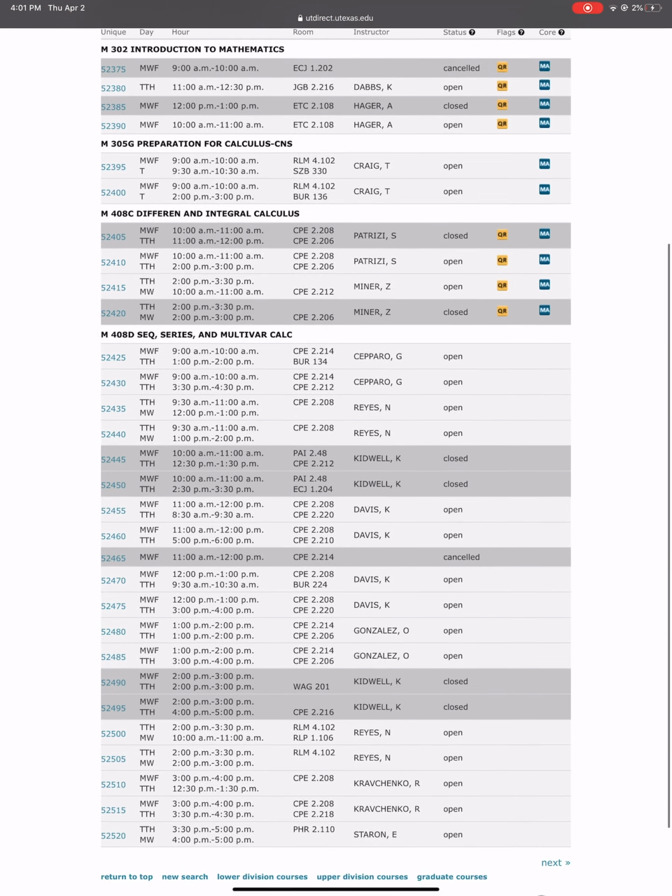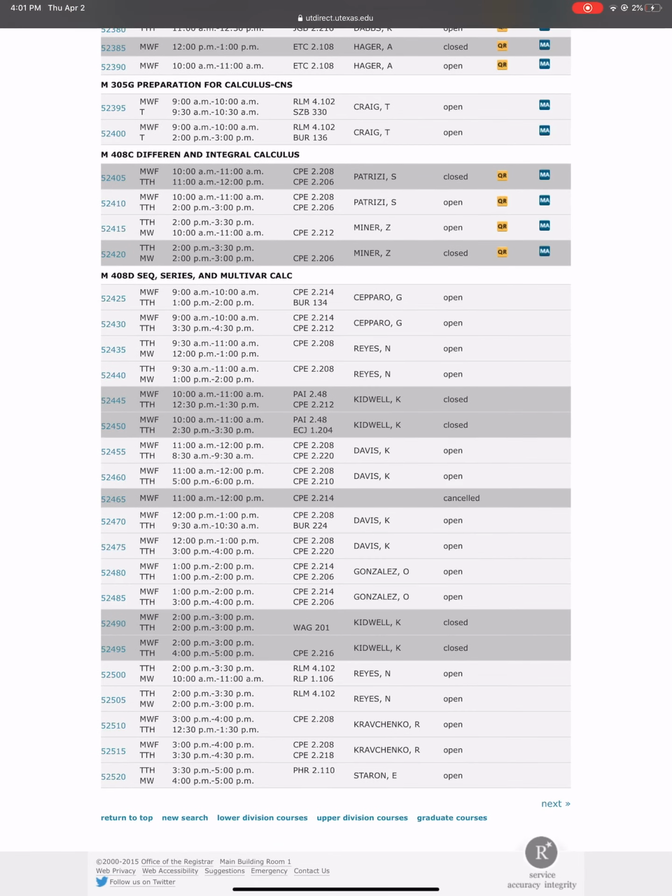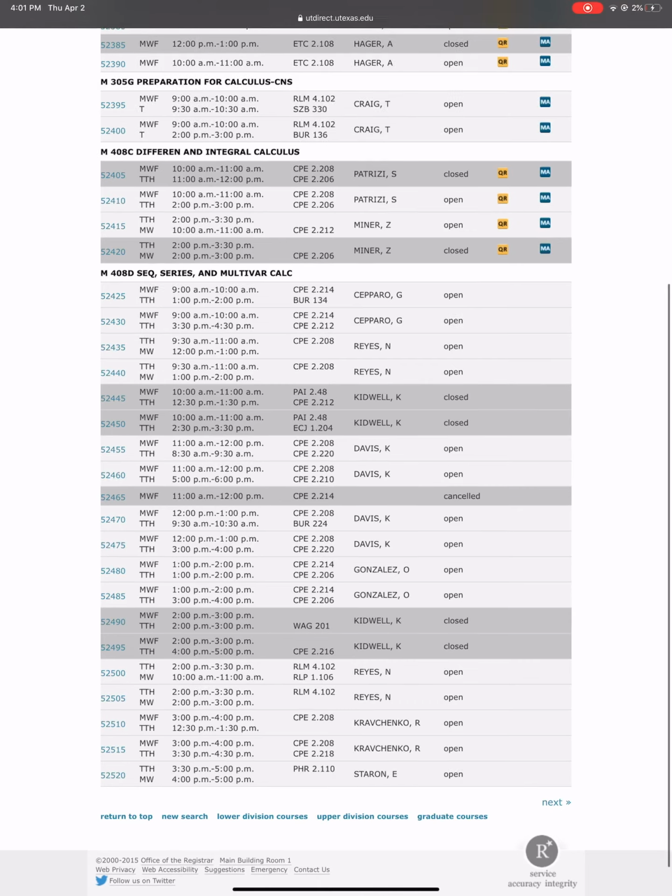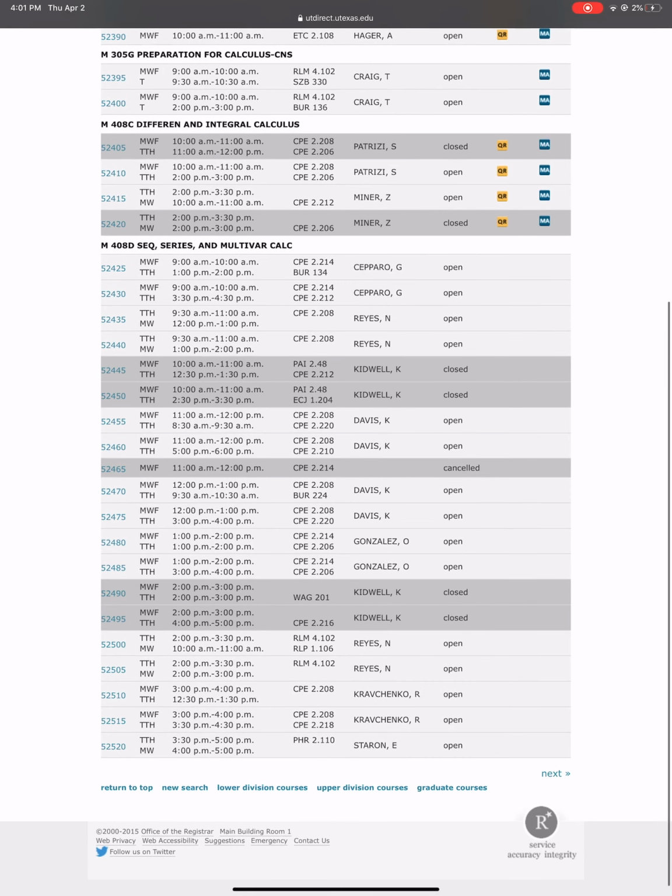It shows the building, and this is very important because a lot of times classes will end up being back to back. As you know, UT is a very large campus, and if you get a class in the aerospace building and your next class in the Jester, that is more or less a 15-minute walk. So it's not a good idea to get back to back classes that far away.